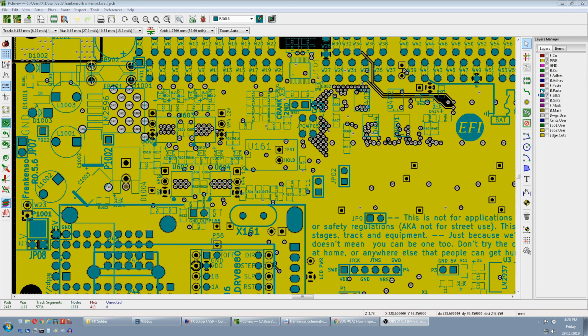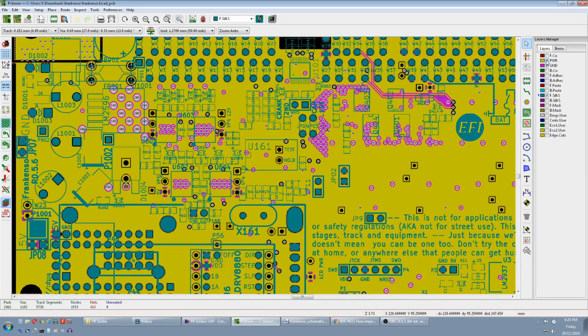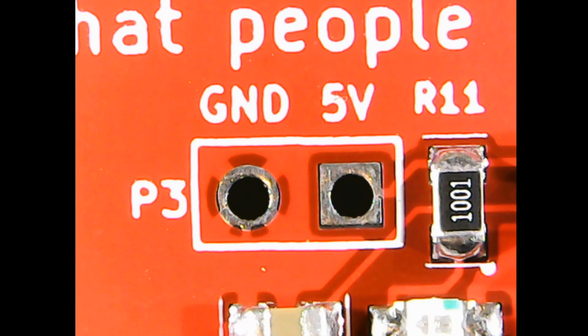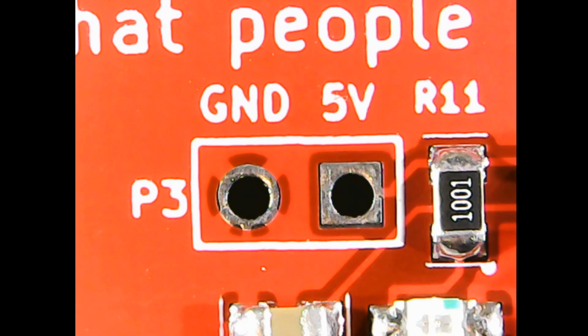The ground plane is the same, just turn it on. Turn off the power plane and click the highlight arrow to the front, and it's the one with the spokes again. You don't really need the KiCad to spot the test points because there's numerous 5 volts and grounds printed on the board.